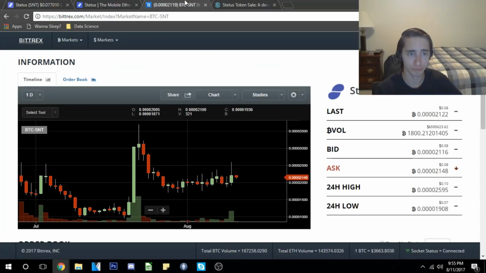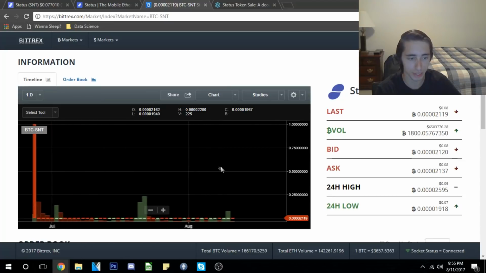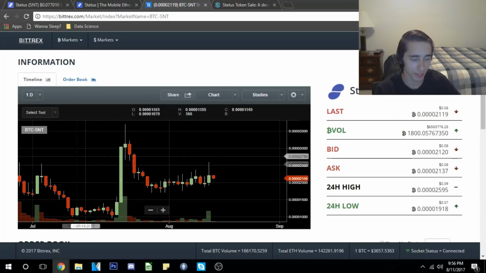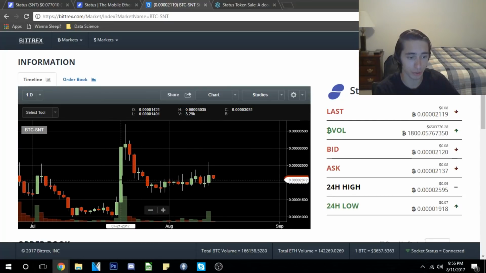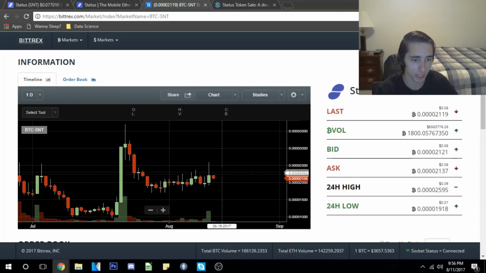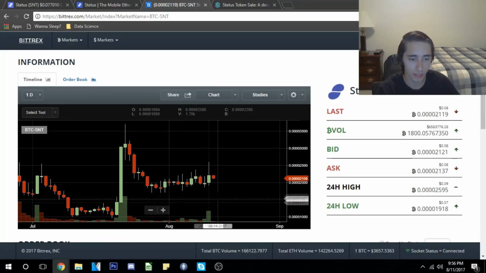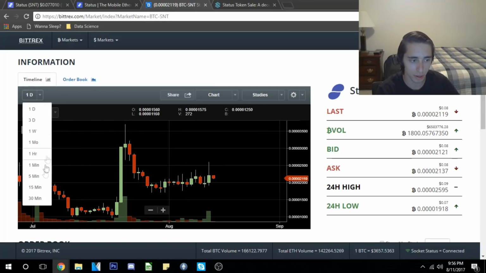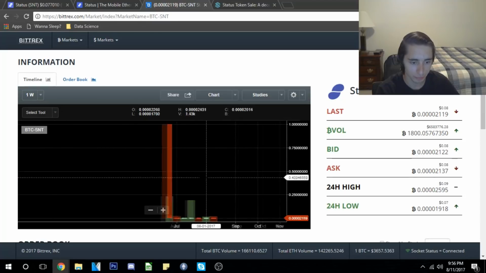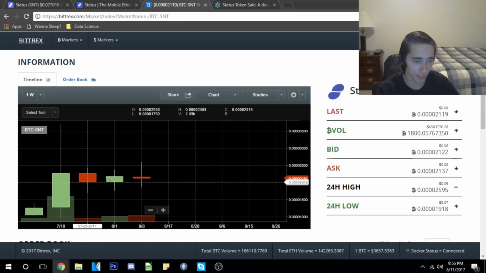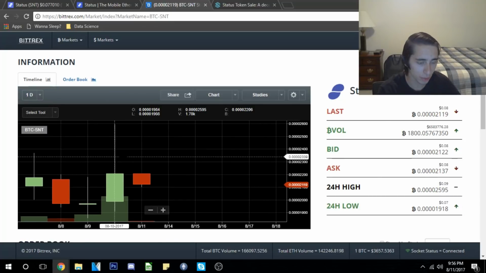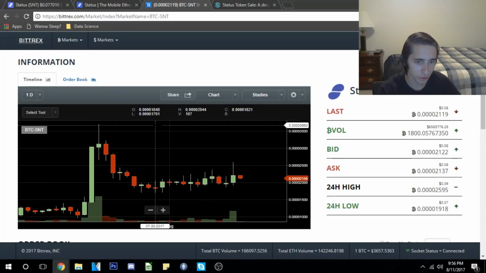That being said, we have seen some pretty drastic price action, actually a few days ago towards the end of July. And I remember watching this and waiting to see if it was going to make another move. But it seems like it's kind of pulled back, and from the trend of volume here, if we even go to the weekly, we can see that the volume is kind of holding up. It's holding the majority of its price action. So I think this one could be a winner, at least for a swing trade.